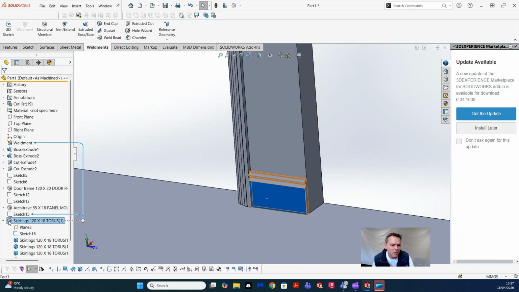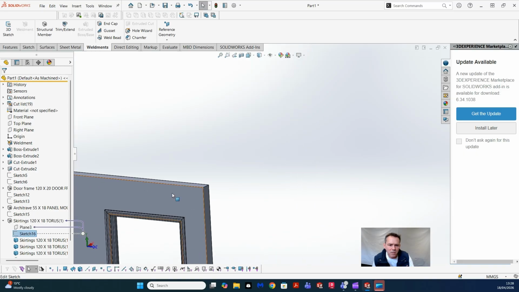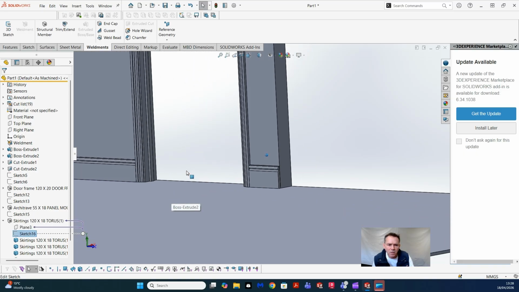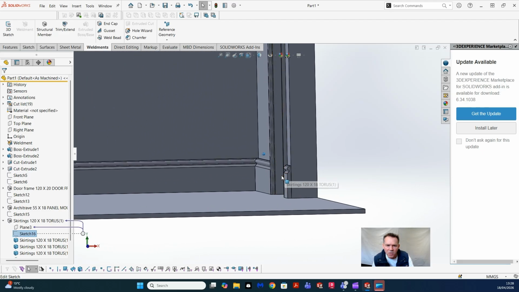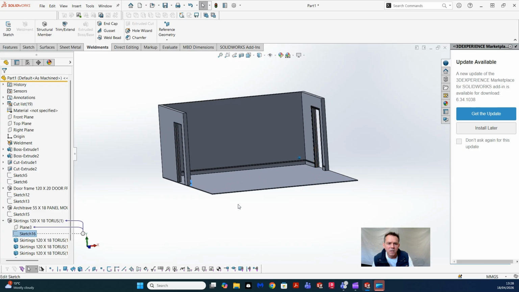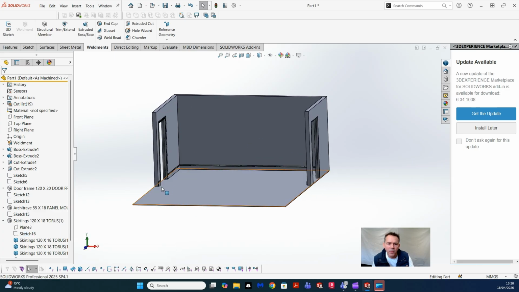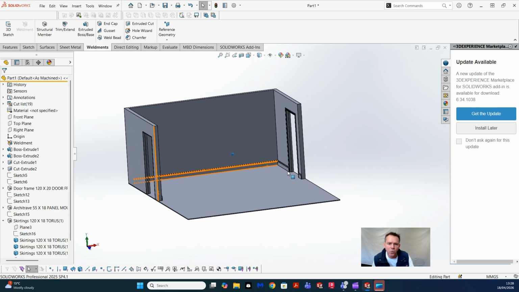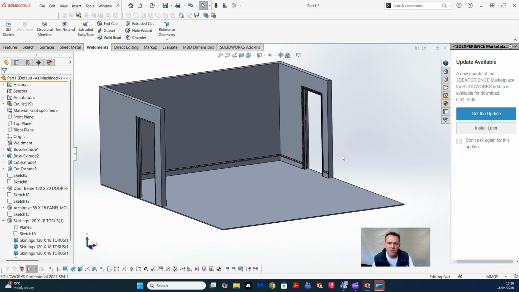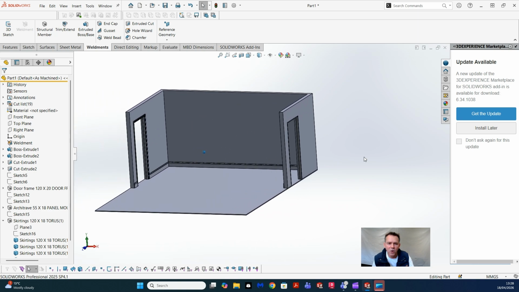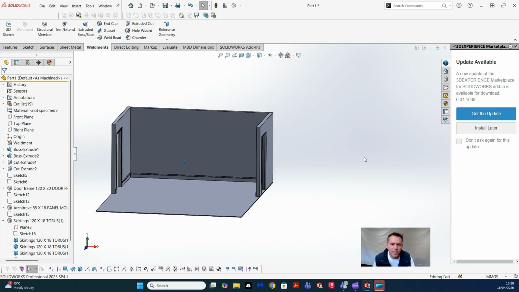This one here is, where's the sketch for that? Is that one a bit smaller? Or maybe it's not smaller, it might just be my eyes. No, it has changed it. No, it is correct. Yes, so it's all working off of that one sketch to drive all of those skirting parts. So as I say, if you wanted these to be different, you'd have needed to create a feature of its own with a different size.